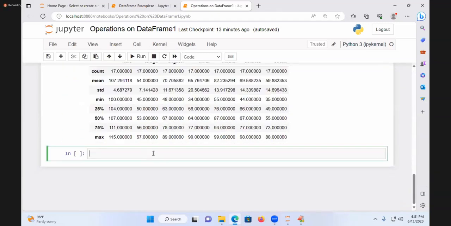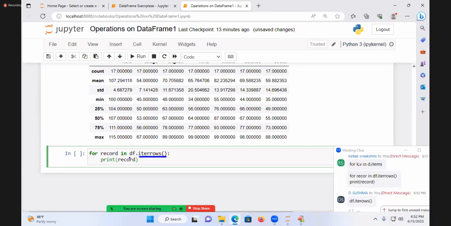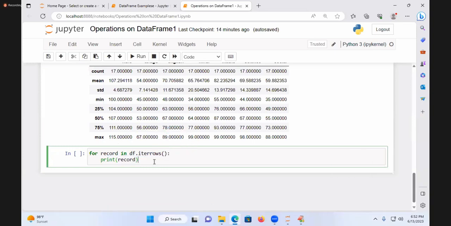How do you do it now? See, students, I'll go for what you know. There is a function: for record in df dot iter rows. Spell out once. Iter rows. Print of record. Don't feel difficulty. What is this iter rows doing? Whatever records are there in df, the first record will be taken and kept into record. The second record will be kept into record. Printing. Third record. It is iterating the total df values. Are you getting it? Iter rows is a function name which will bring each record from df and keep it into record, and it is printing.